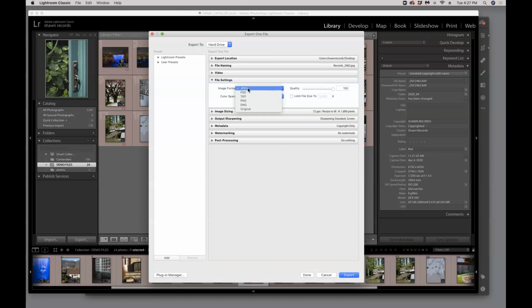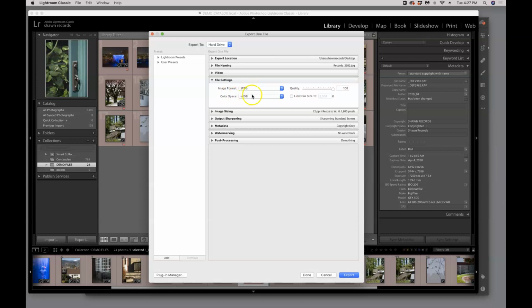20 years since I heard that, and JPEG is still the norm. DNG is a universal digital negative file. It's like a universal RAW format. We don't need that for our purposes. So when you are turning things in to me, I will have you turn them in as JPEGs, unless I have you turn them in as maybe DNG files for some things in the future.